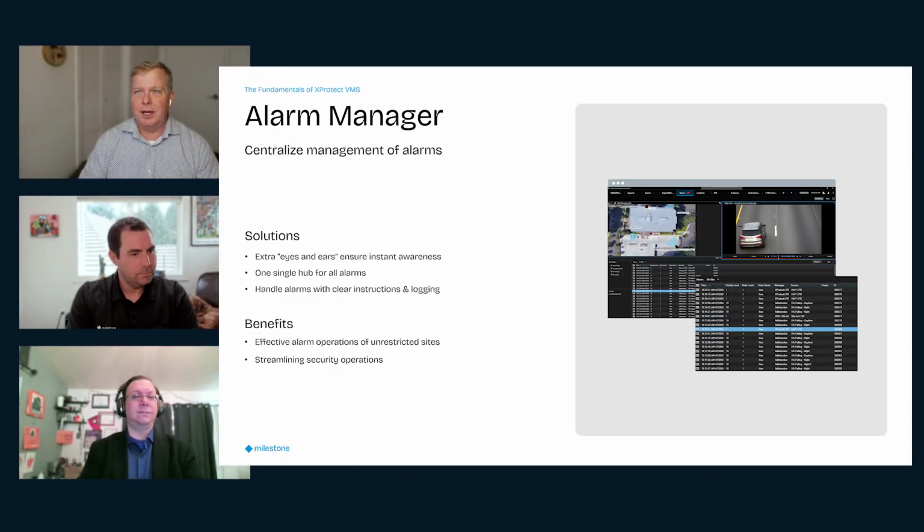So moving ahead, let's take a look at Alarm Manager. Paul, this is something that is also included with every XProtect variant, correct? That's correct. Yes. The Alarm Manager is a dedicated tab in the Smart Client, which you can drag out to its own window if you want to, but it's for real-time alarm management, and any types of events and alarms can be configured and sent to this interface, giving you instant visual verification if something does occur.